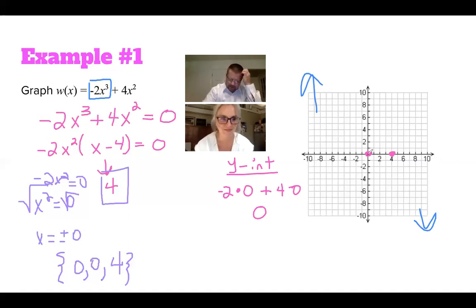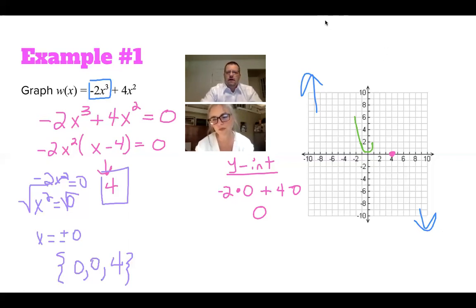So I've got to connect, and I'm going to do this in a different color because I don't want this to stay permanent. I know that at 0, the graph's got to do this, or the graph's got to do this. Remember, multiplicity 2 means it's got to be tangent to or bounce off the x-axis. So it could bounce above, could bounce below. And since I know that the left side has to go up, it's got to be like this. So that part below was really just me thinking out loud. It really isn't there.